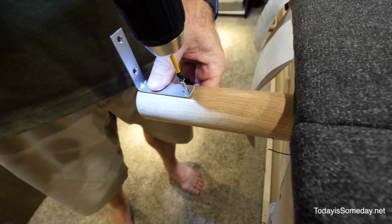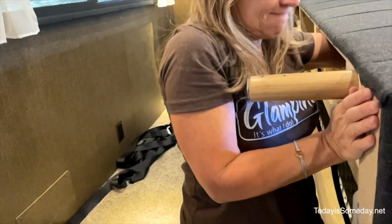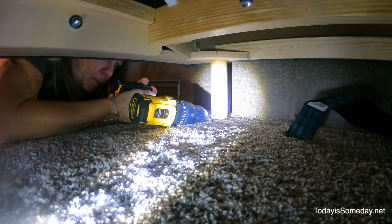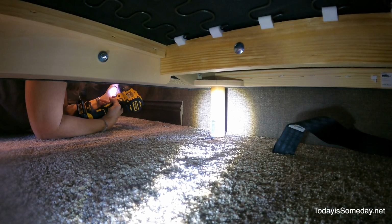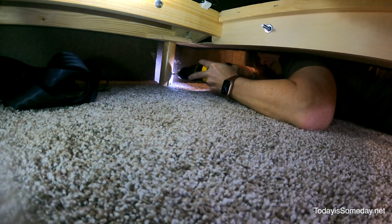We screwed in the back two legs to the slide with L brackets. Yeah, I put L brackets on the back feet, the bracket that the back feet screw into, we shored those up a little bit more. I used the bolts that were in the old couch holding it to the slide floor. I used those same bolts so that I knew that I had the right length of screw to put into the slide floor. So I did go out and check underneath the slide. We did not go out to the bottom on the outside, so we're good to go there, nice and tight.